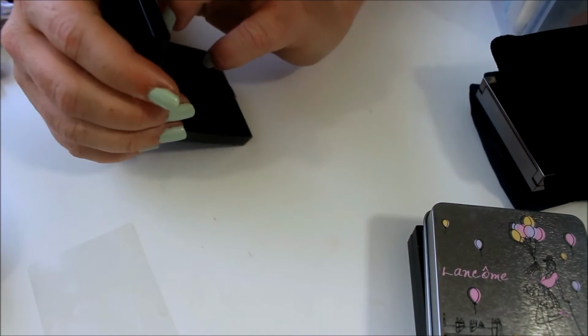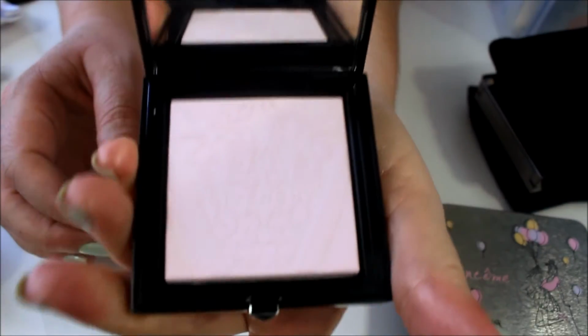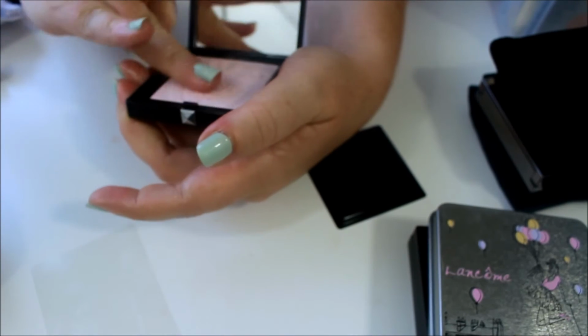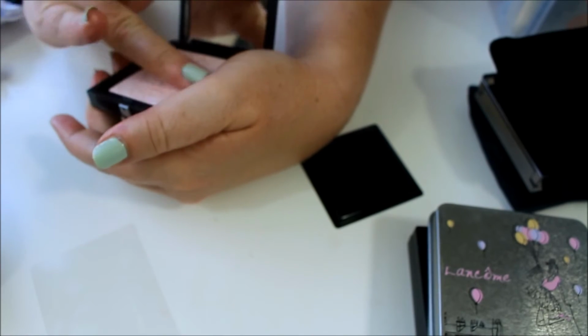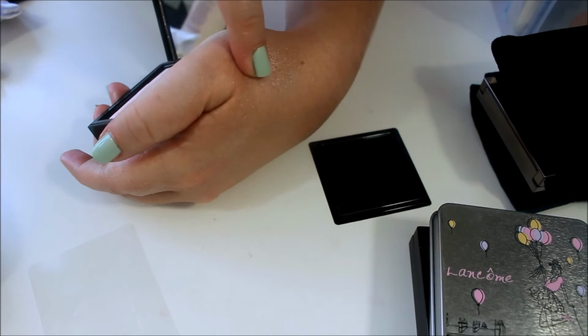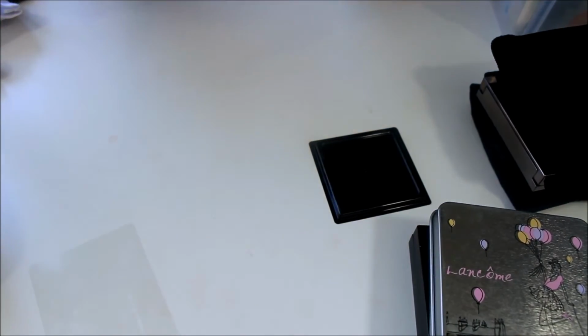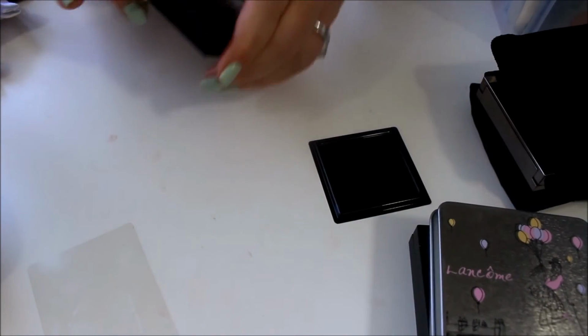Like the actual overlay on it. Get out. Look at how gorgeous that is. Is that not so pretty? But it literally doesn't do anything. Like, do you see this? On this finger. Like nothing. I don't know what the purpose of it is. And it didn't come in a velvet pouch, which I feel like for Givenchy, you need a pouch, but what are you gonna do? I'm gonna keep it, because it's gorgeous. Unless things get really tough.